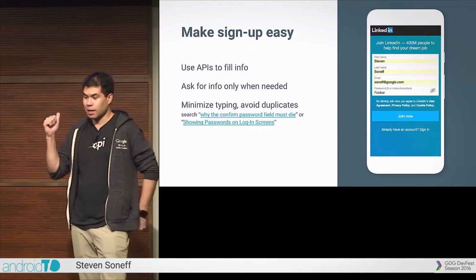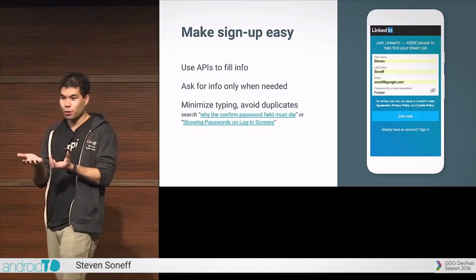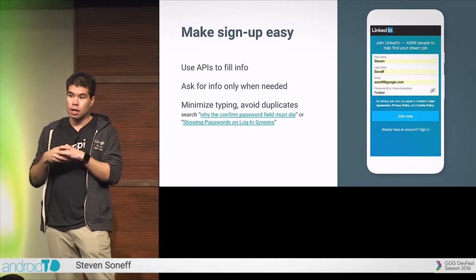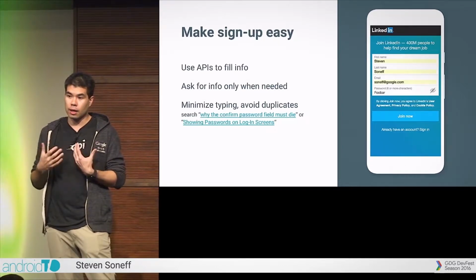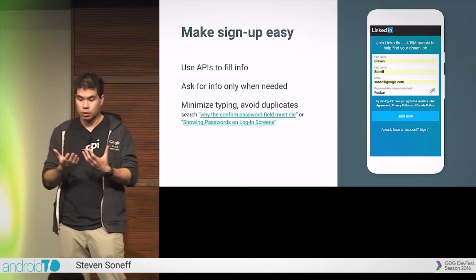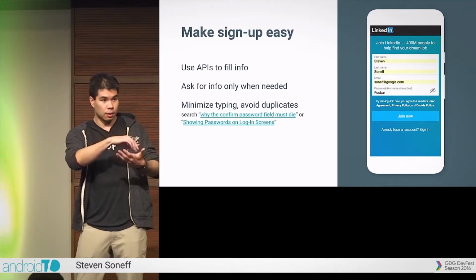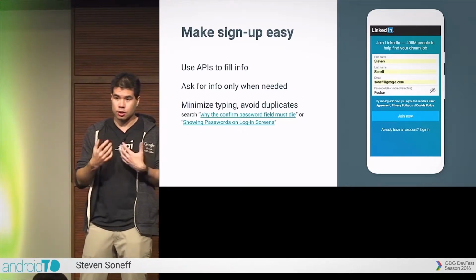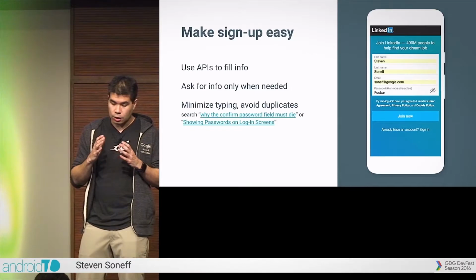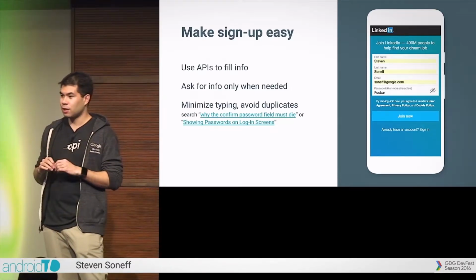So if you search for things like "why the password confirmation field must die," and whether you should show passwords in plain text when people are creating them or not, there are actually a lot of really good UX studies around the performance of apps when you let people see the password they're creating. And then, of course, you can hide it when they focus on the next element to maintain that security and privacy aspect.